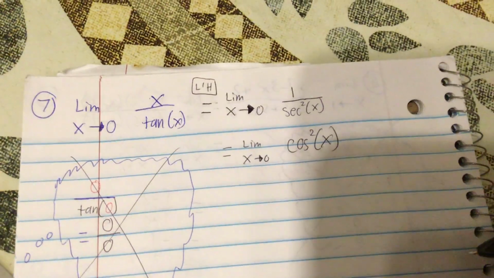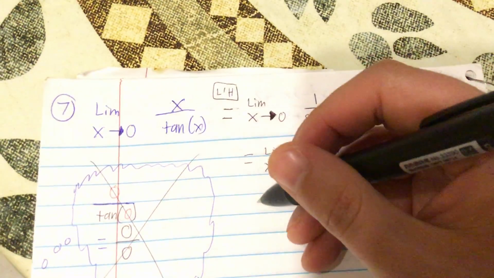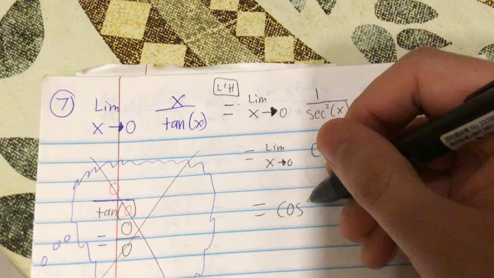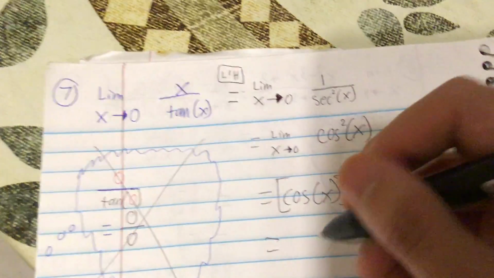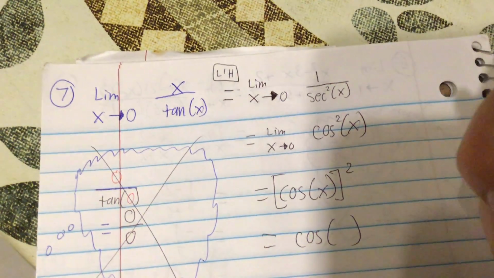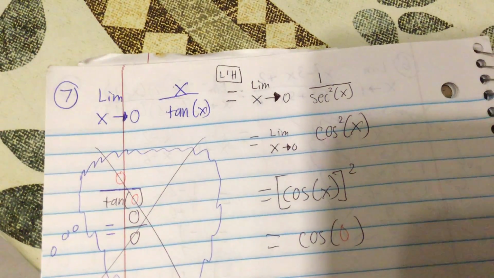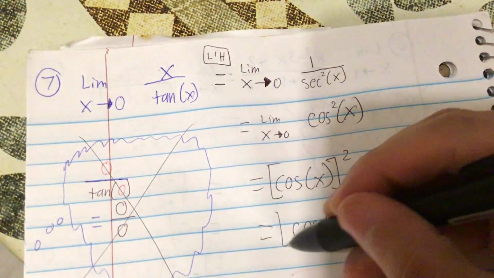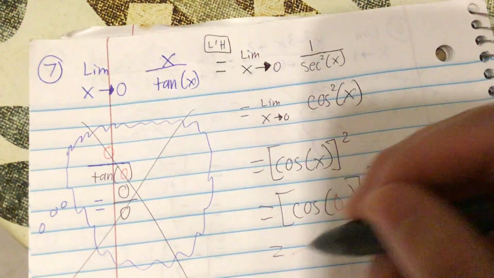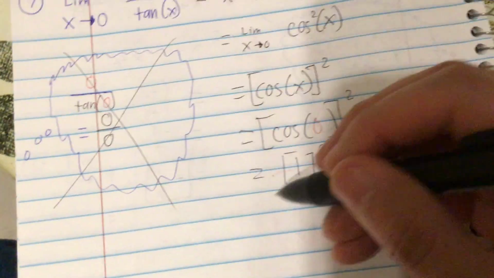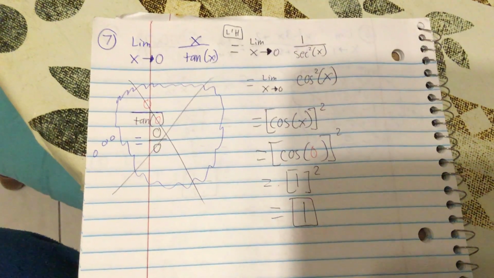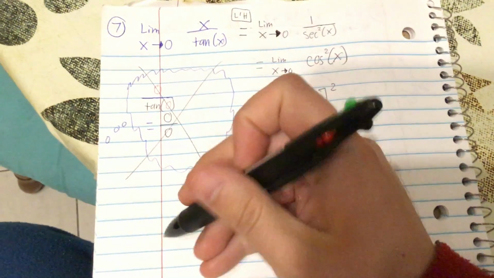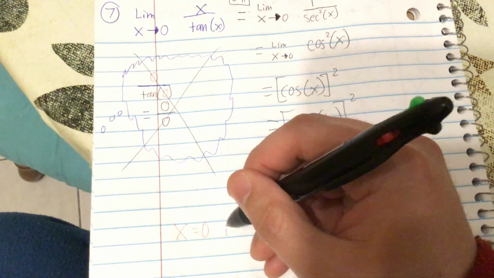But now, is it legal for me to plug in x equals 0? Yeah. So I'm just going to do cosine of x. I'll just rewrite it like this. So now I'm going to do cosine of 0 squared. Remember that the cosine of 0 is 1. So just to show my work, this is 1 squared or 1. Now, what's the main idea? Because I got 0 over 0 by direct substitution, this point is a hole. Therefore, x equals 0 is discontinuous.